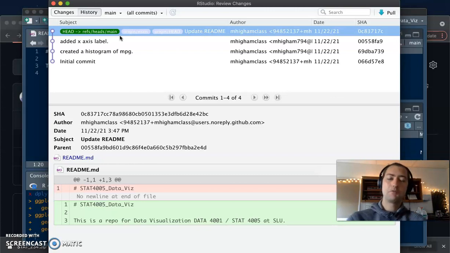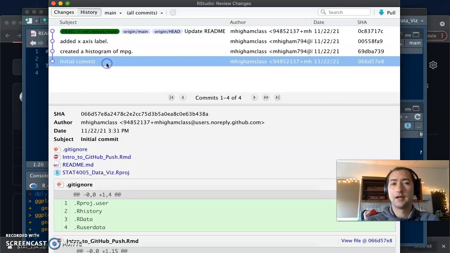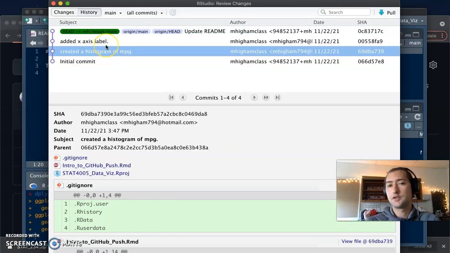And so again, we have hardly done anything, so it doesn't really seem that useful, but imagine for a larger scale project how nice this would be. Because you could view all of the different versions that you have and go back to one where your code is working, or before you made some sort of error in your code.